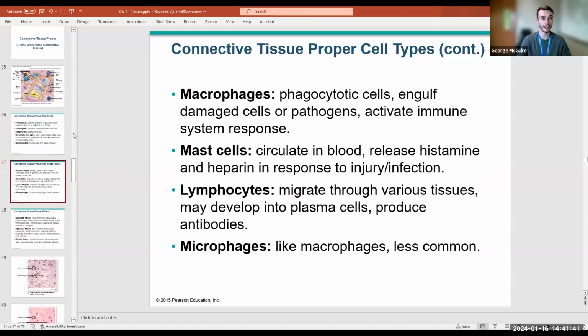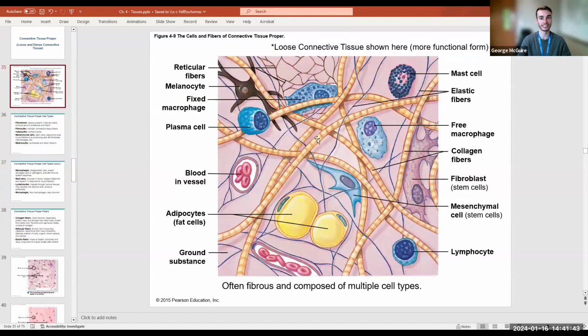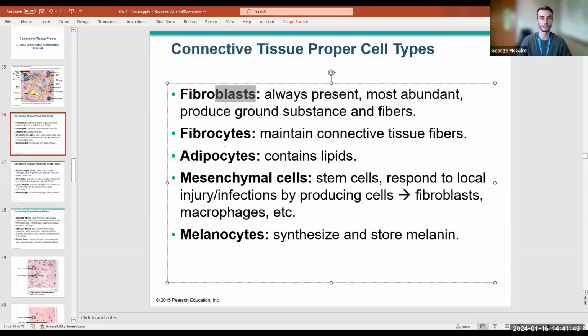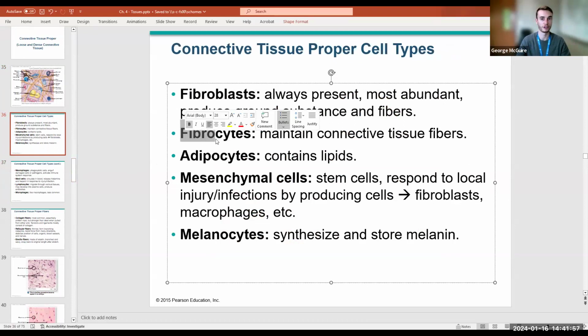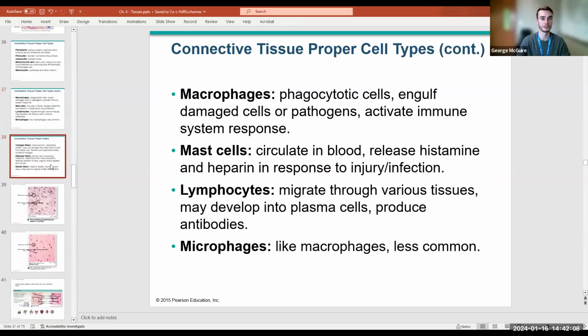So in general, there's a lot of different types of cells that can be in our connective tissue. They do all have their own specific functions, but if you can start to recognize those pieces of the word and break them down, hopefully every time you see an example of this term, you should generally have an idea. So fibro referring to fibers, cyte a mature cell, which is going to be responsible for maintenance. Fibrocytes are cells that maintain the connective tissue fibers. So hopefully that will start to build.